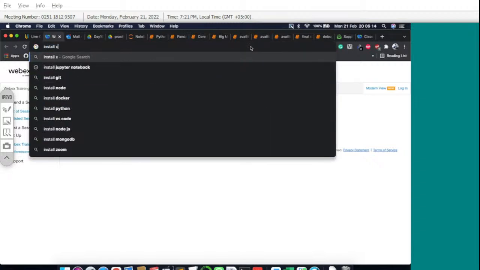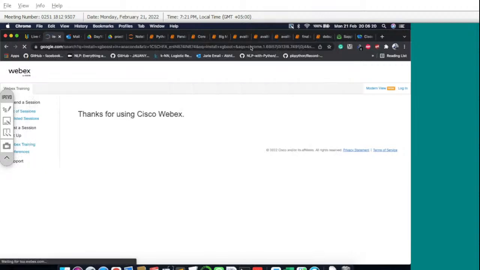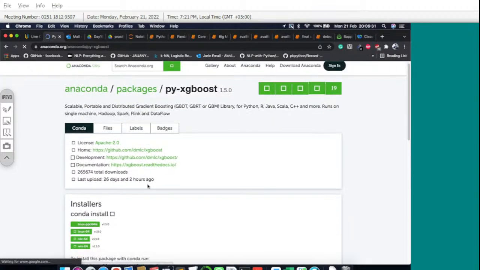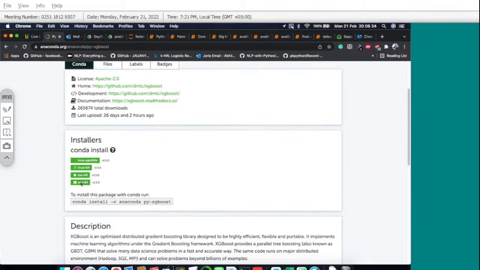You can simply google the query, install xgboost in Anaconda, and it will give us a command. For Linux, OS and Windows, this is the command. You need to execute this command in your CMD, command prompt, terminal, or whatever you are using.